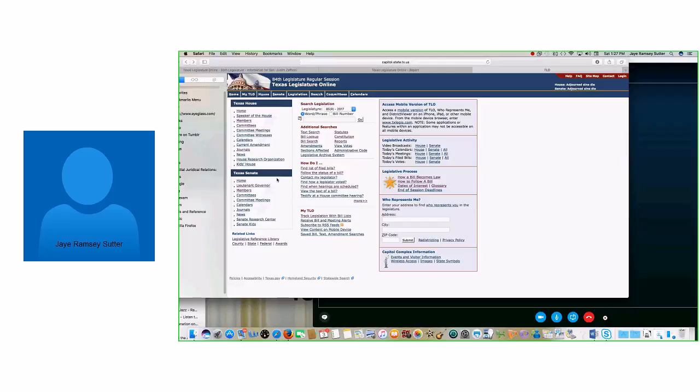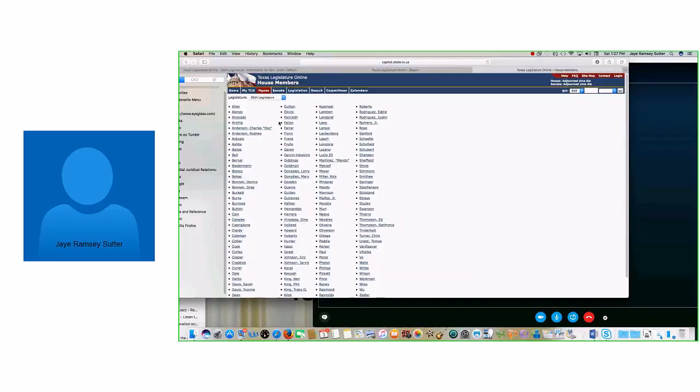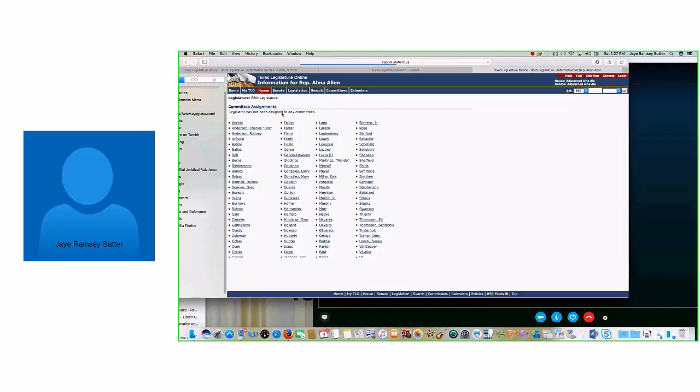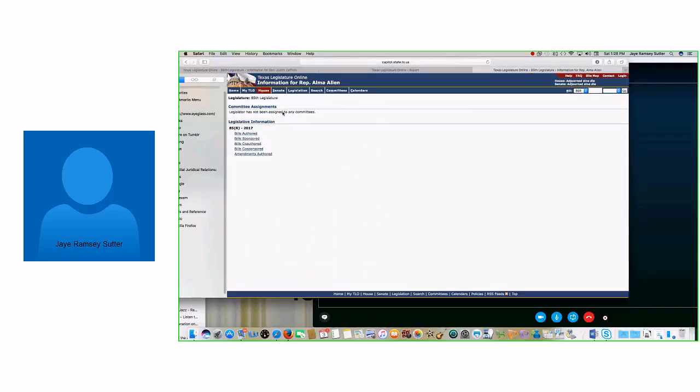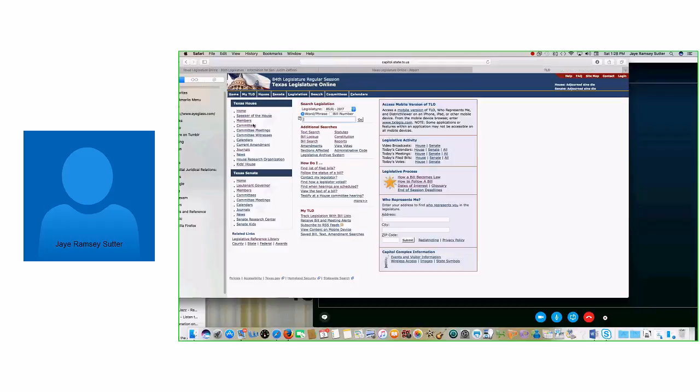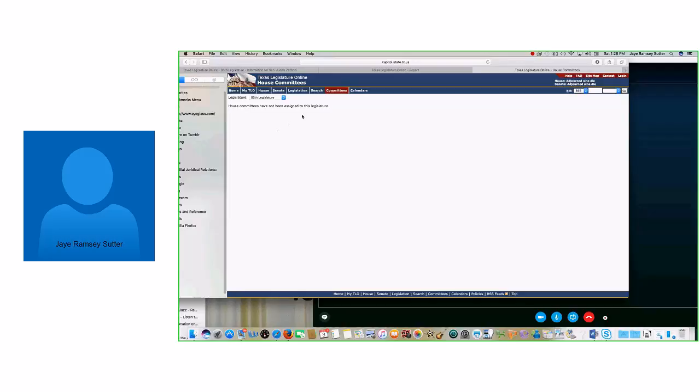Let's look here at what we have available in the Texas House. Here is a list of the members, those 150 members, and you can click on each of these and it will give you information again about the bills authored and that kind of thing. If you go to committees, the committees have not been assigned yet in the legislature, which means they haven't actually decided what committees they're going to have this session.